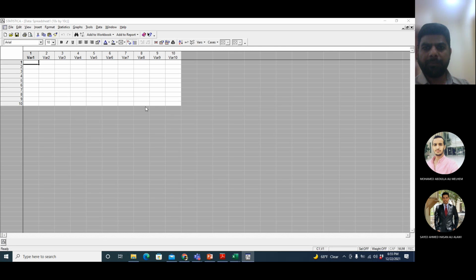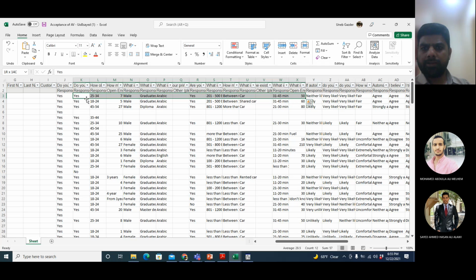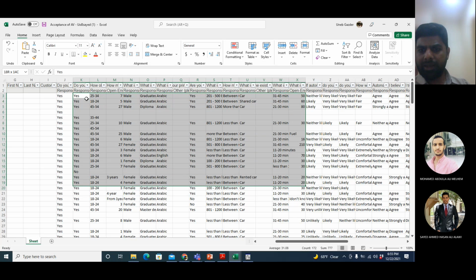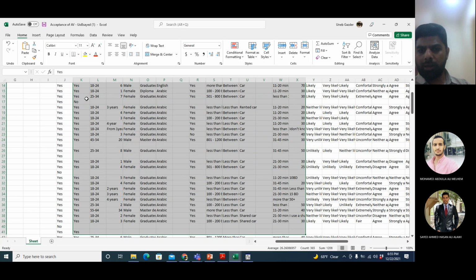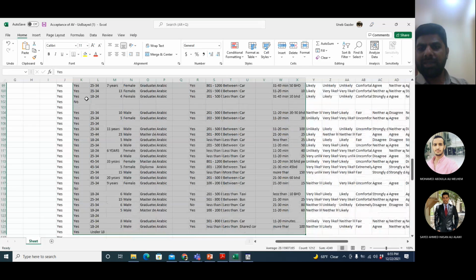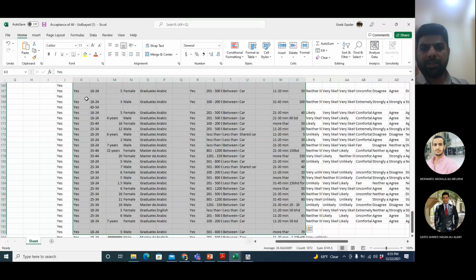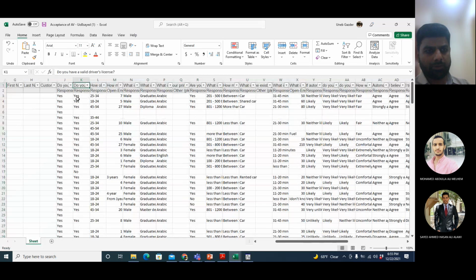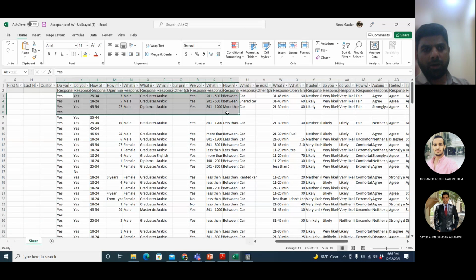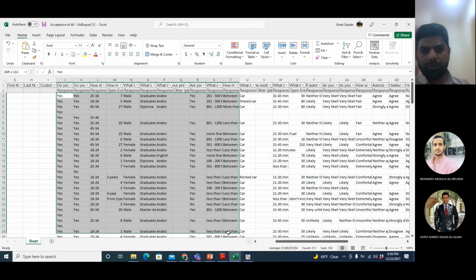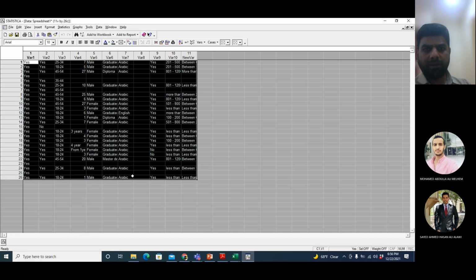So I will take it from here. Till X, I will take it from here, plus the new column which you have made for the mode choice, and you should not copy the column which already has the mode choice. So column U should not be copied. So you will do it like this. From J to T, you will copy all of them. Put it here. Then you will add another column here.